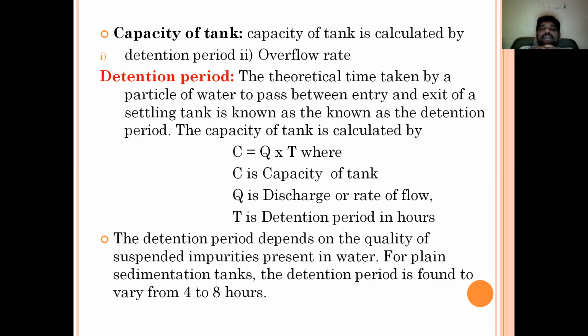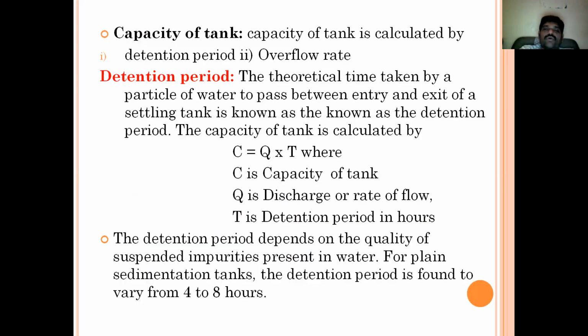The detention period depends on the quality of suspended impurities present in the water. For a plain sedimentation tank, the detention period is found to vary from 4 to 8 hours. The detention period is the time taken by a particle crossing from entry to exit of the settling tank, and it depends on the quality of impurities present in the water.